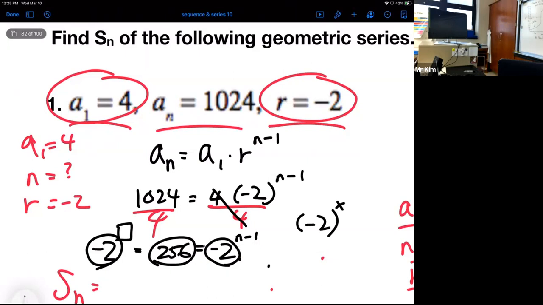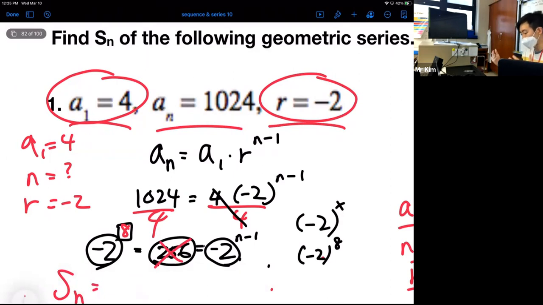-2 raised to the power of this gives you a positive 256. Oh, positive, right, because it's got to be in parentheses. Oh, sorry. To the 8th. Everybody, if you type in -2 in parentheses, please, to the 8th power, you get 256, yes? Okay. So do I have to do this all the time right now? Yes, unfortunately, that is the best way that I can help you approach this type of question.